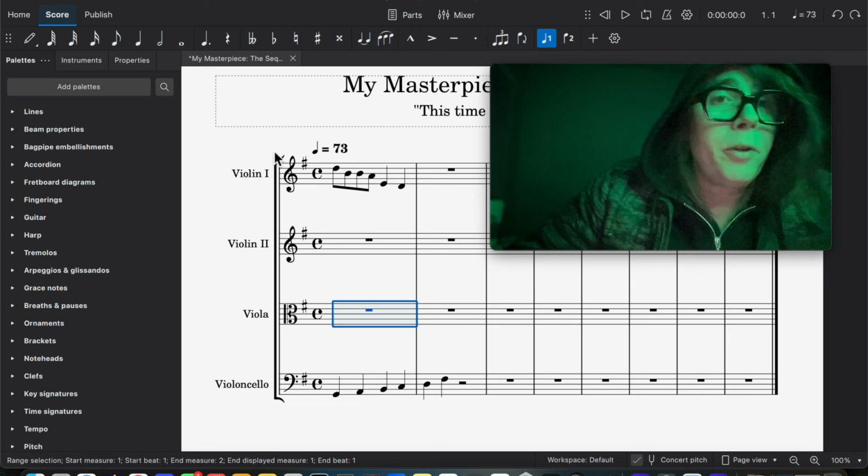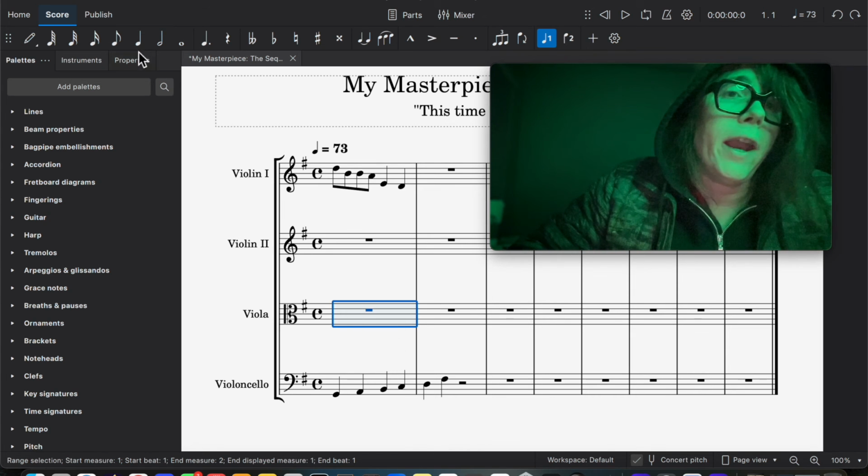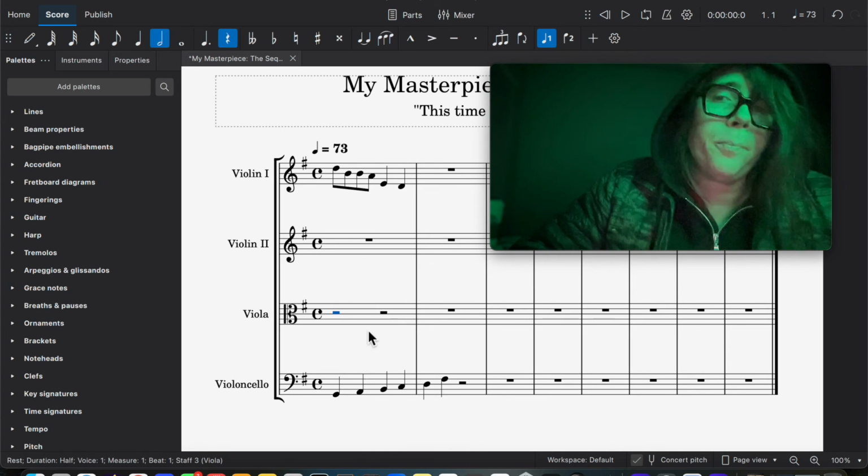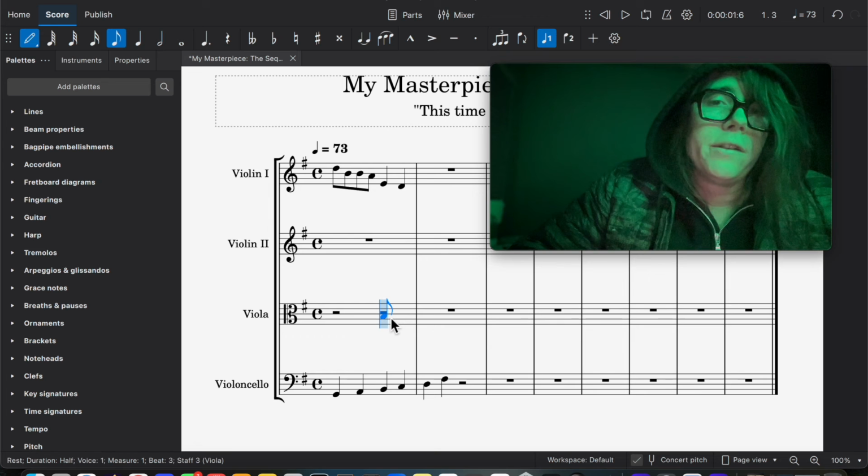I'm going to split it by clicking on the whole rest and hitting the half note. Boom! Split! Look at that. I just want viola to chill until it's time to come in. So then I have this, where is my mind?